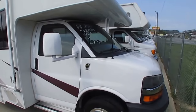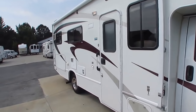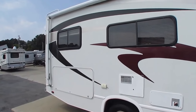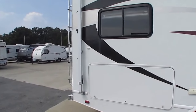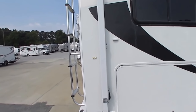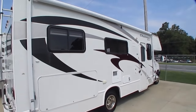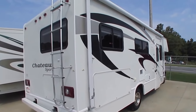It does have one slide out and 23,000 miles, which is also unusual for a smaller motorhome. People that drive smaller motorhomes don't let them sit around — they're not like big motorhomes used once or twice a year. People drive these for weekend trips, day trips, etc. And this is only a few feet longer than one of those little Class B vans, but you've got a whole lot more storage and living space inside.